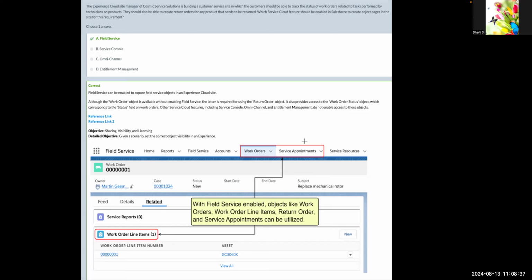So hence, we don't enable those features, but we enable the Field Service feature. Now we can see that when Field Service is enabled, we can see work orders, service appointments, and also be able to create a new work order, which was also a requirement here.